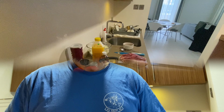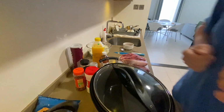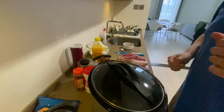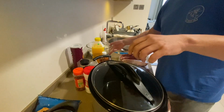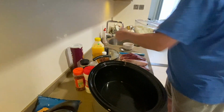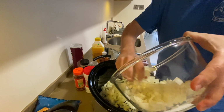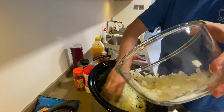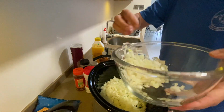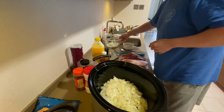So stand by one. All right, back again. Like most things in the crock pot, it's pretty easy. Dump it in and turn it on and leave it alone, right? So I'm gonna start off here. This is two yellow onions that I just diced up. That's gonna be the bed of this. Now you don't have to use onion, but I love onions, and I love the taste of onions. Actually, I'm gonna put half of them down as the bed, and then I'll put the rest over the top.